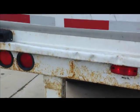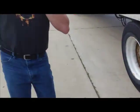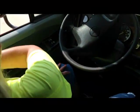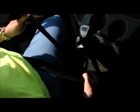All right, now, you're back here and you would tell the examiner, at this point, Mr. or Mrs. Examiner, I am ready to get in the truck and do the in-cab portion of my pre-trip inspection. I entered the truck properly, three points of contact. First thing I'm going to do is put on my seat belt. My seat belt is securely mounted, not cracked, broken, worn, or frayed, latches, and adjusts properly.